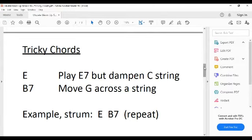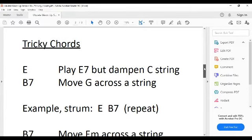One more go. B7. Finish on the E without the 7th in it. Okay, these are just ideas. They're not things you have to do, but you may find one or two of those examples useful.